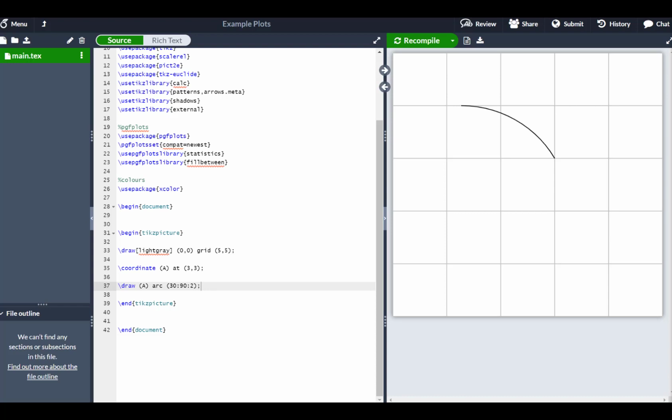Okay, so hopefully that's useful with regards to drawing arcs. Again, just like we had with our lines, I can change any of the parameters of my arc. For example, if I want to just draw it as an arrow, I can absolutely do that just by changing the arrow command. And again, I've got all of the different parameters that I showed you in the last video, but more or less, that's how I could draw a curved arrow if I wanted one.